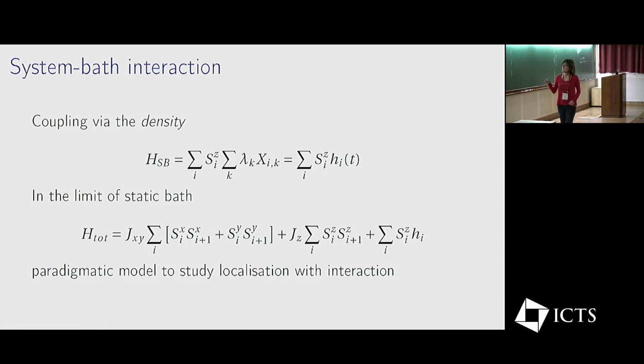This is an operator, and to emphasize that it is an operator with its own dynamics, I write it as h of t. I could say that it depends on time, even though I'm studying equilibrium properties. The time dependence here is put just to emphasize that it is an operator. This has to be contrasted with the case I was talking about in the introduction, when this operator is actually a random number, which is completely static, and which turns out to be the model studied in many-body localization physics.